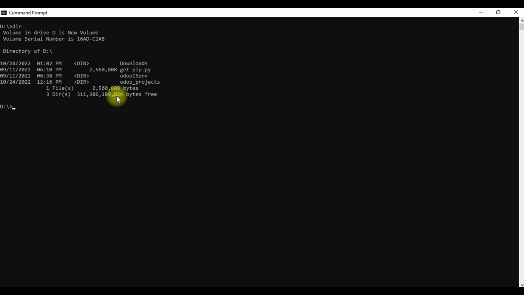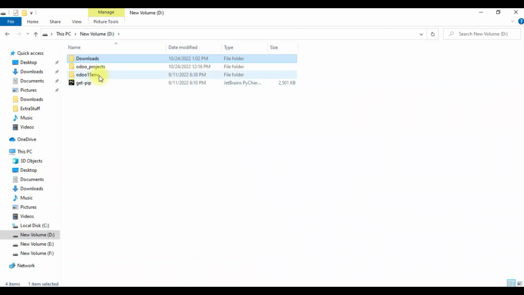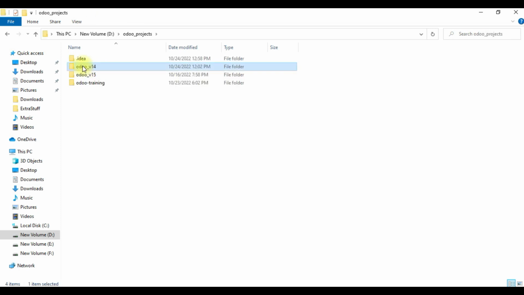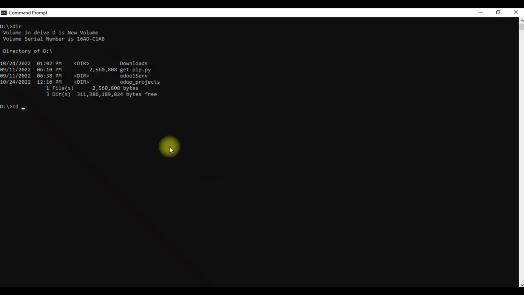Here on the front end side you can see the Odoo project, and I already cloned Odoo version 14, same as Odoo version 15. Now I will try to run version 14 as well as version 15, but before that we don't have any setup for version 14. So first we will do this, and then continue to run two parallel Odoo versions on one system.